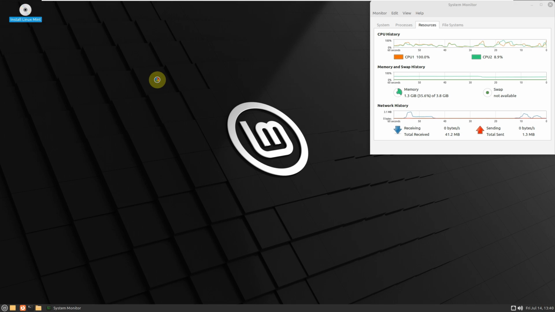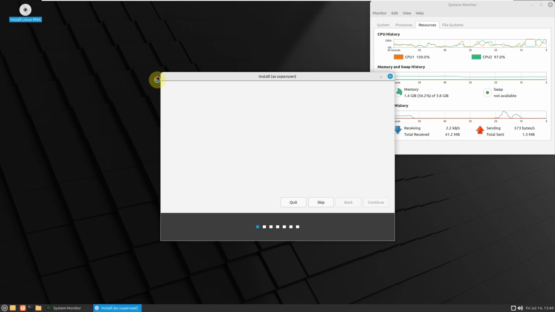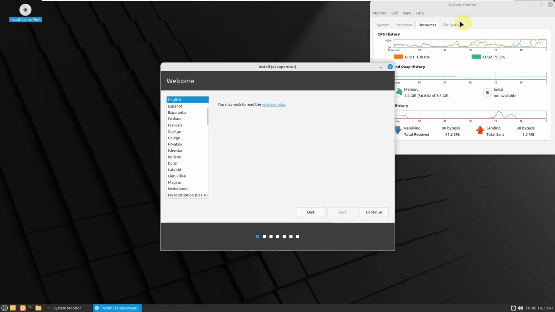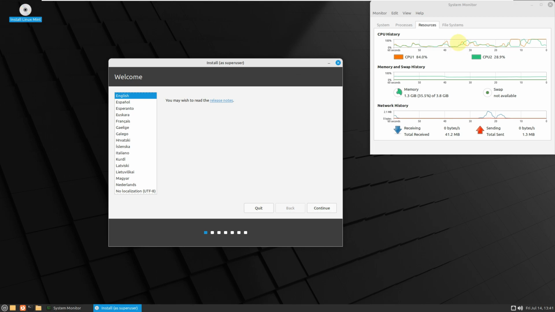So it is taking a bit of time here. Usually it shouldn't take that much time. I don't know why. No problem. As you can see, CPU is going crazy. In the XFCE desktop environment also, it was reaching 100% for some reason. We didn't open that many apps, but it was reaching like 100%. If you want to see what is going on in the XFCE desktop environment, the video is already available. You can check that out. Let's go back to the installation.